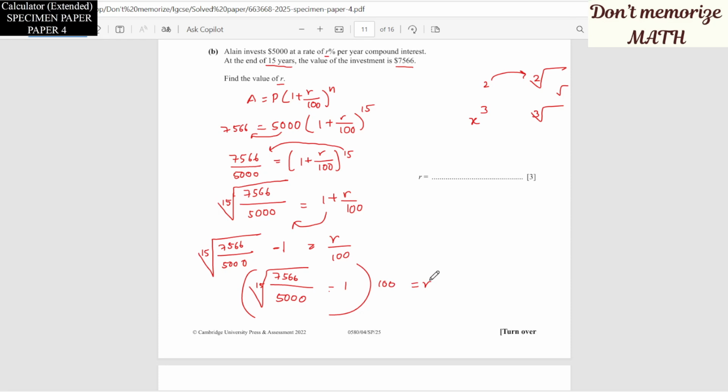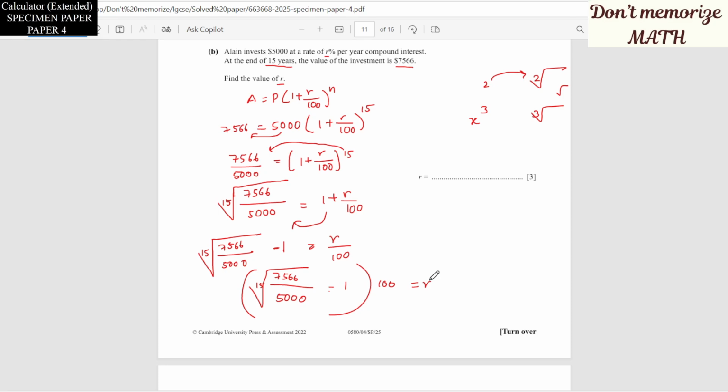So now take the calculator, open the bracket. How to take the 15th root? For the 15th root, you can see x and power, right? So press shift and that x and power. I'm using a Casio FX991 ES Plus, in which if you want anything in yellow color, the shift letters are written in yellow. So if you want anything yellow, first press shift, then press yellow.